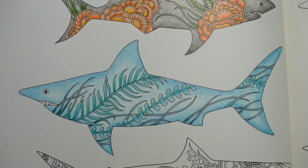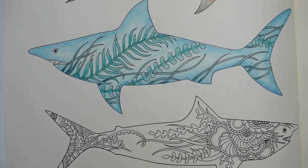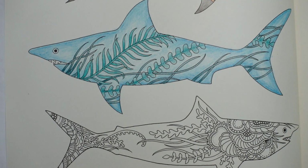I might get bored of doing greys and blues by the next page. I might actually just go off and look at some pictures of sharks and find out what colour they are, because if I find out they're orange or pink or purple or green or brown or whatever, I might do some different colours anyway. This guy, next picture, there's not much shark. There's an awful lot of detailing on that one. So that'll be interesting, be a bit different.